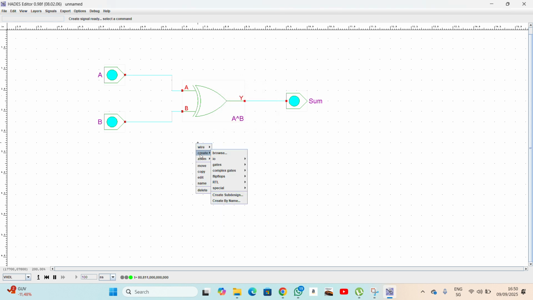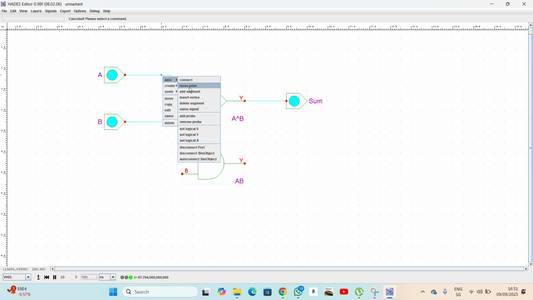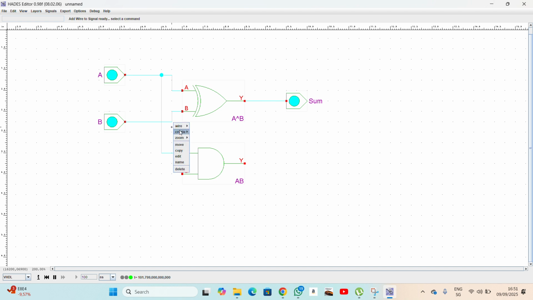I will also need an AND gate down here, so a 2-input AND gate that's going to be AB, and then I'll add a wire segment here, and for B also add this wire segment.